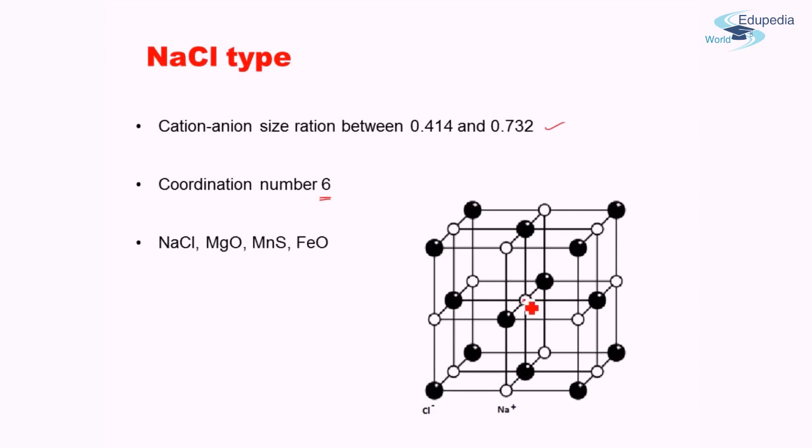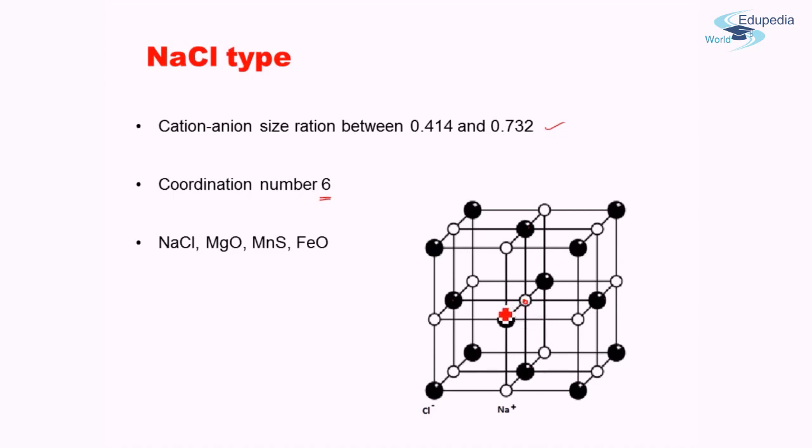So how can we say that this is coordination number 6? Let's take this one for example. This has 1, 2, 3, 4, 5 and 6 atoms surrounding it. So this has a coordination number 6. Similarly, we can say that it is in the octahedral void location. Why? Because these are the 4 planar atoms and 1 atom and 1 atom, one at top and the other at bottom. Therefore, this has to be the octahedral void.